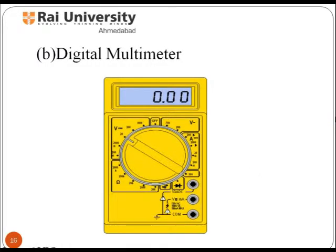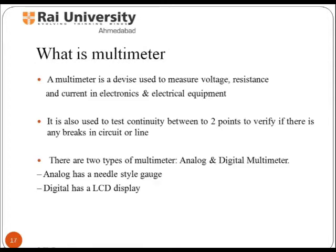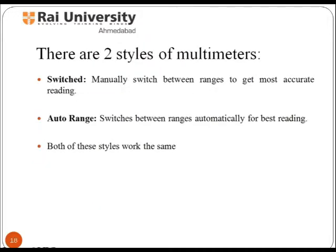Another instrument used in testing laptop components is the multimeter. A multimeter is a device used to measure voltage, resistance and current in electronics and electrical equipment. It is also used to test continuity between two points to verify if there is any breakage in a circuit or line. We can broadly classify multimeters into two types: digital multimeter and analog multimeter. You will find these multimeters available in two different functioning styles, switched and auto range. However, these two styles perform the same function by showing the corresponding values.